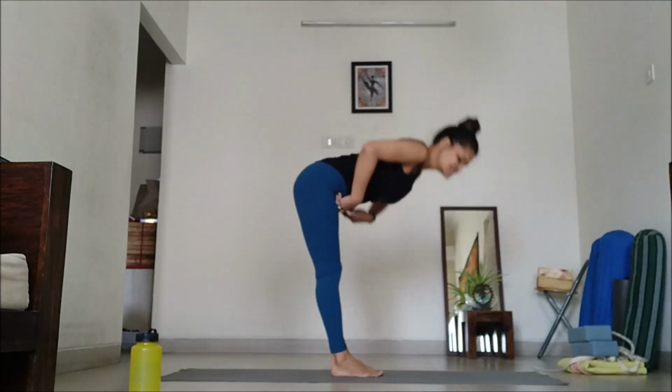Walk the legs in. Bring your feet together for Uttanasana. Feet are touching, feet are together. Bend forward from the waist. Place your fingertips on the floor. Again, if you need a block, go ahead and use a block.